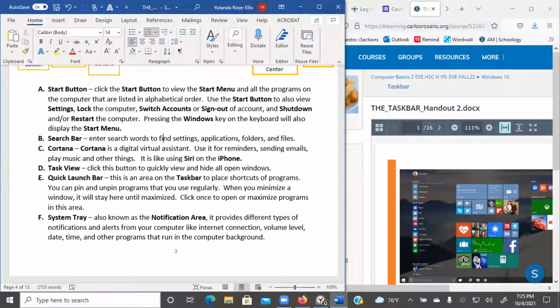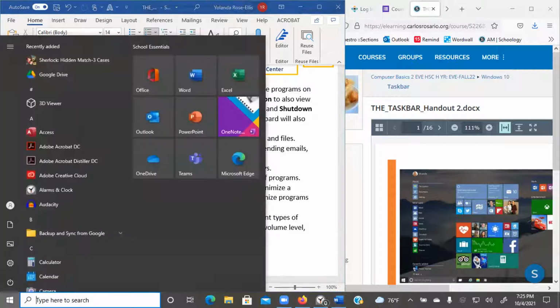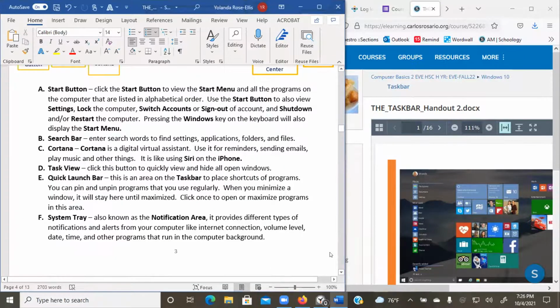If you press the Windows key, that's another way of opening or viewing the start menu. So you can either click the start button on the taskbar, or you could press the Windows key on the keyboard. I forgot to mention that when we were talking about the start button.